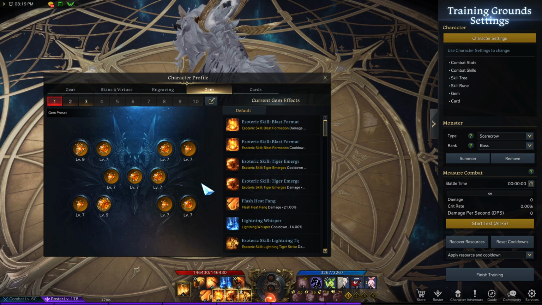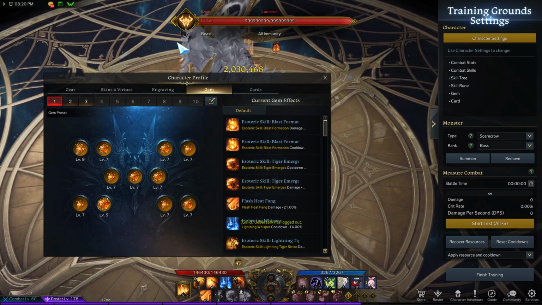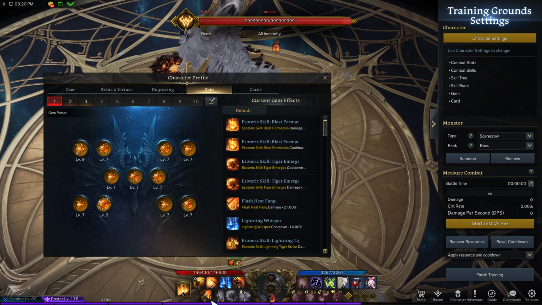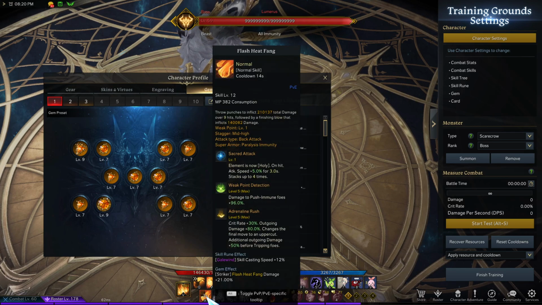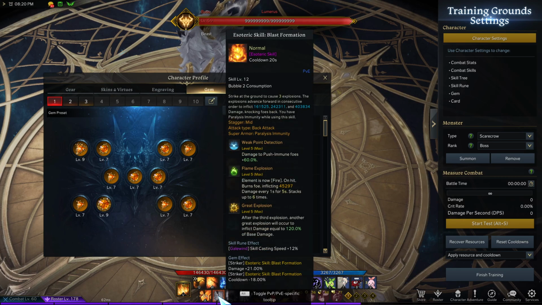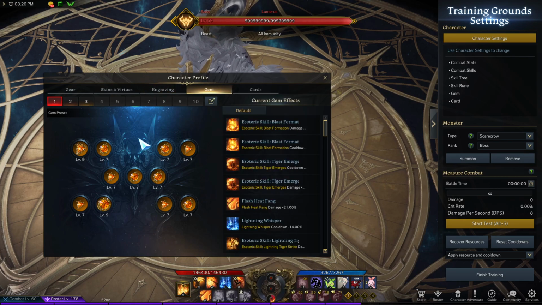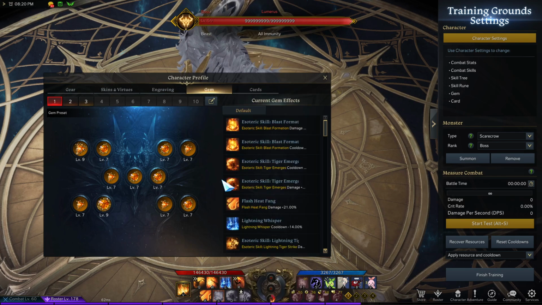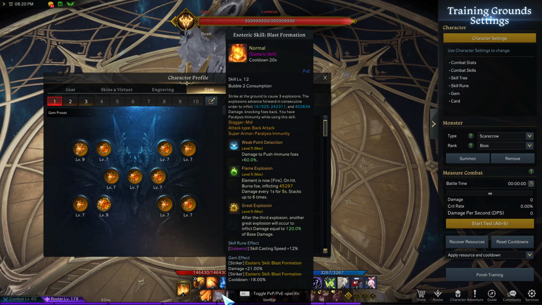So these are the gems that I utilize. I do utilize a high cooldown blast formation. This enables blast formation and flashy feint to basically share a very similar cooldown, allowing me to designate these as their own individual combo. And I will get onto why that is important later. But for now, just understand that's why you need a high cooldown gem.